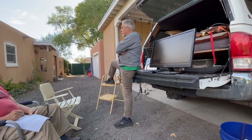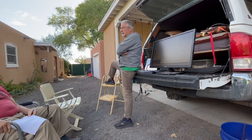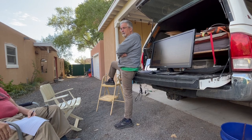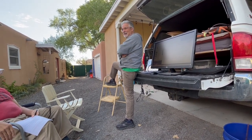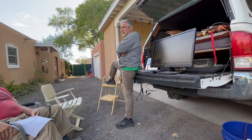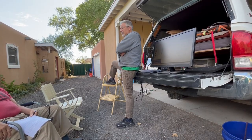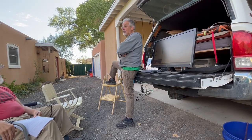My master gardener friend said that the other threat to apricots is the wind. The blossoms are particularly susceptible to the spring winds. So between the winds and the fact that they bloom early, it's very iffy. We get 80-mile-an-hour winds down here. It blew my greenhouse away. It's not quite as bad in Los Ranchos, but we do get powerful winds in the spring. There's not much you can do about the winds.